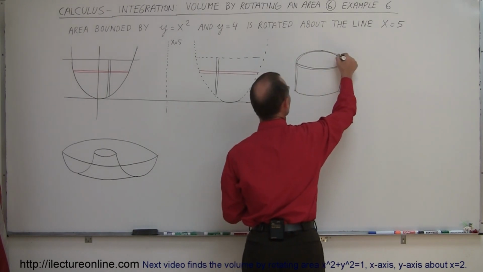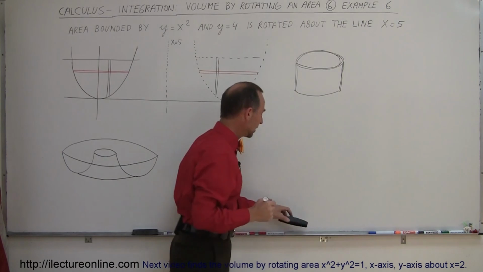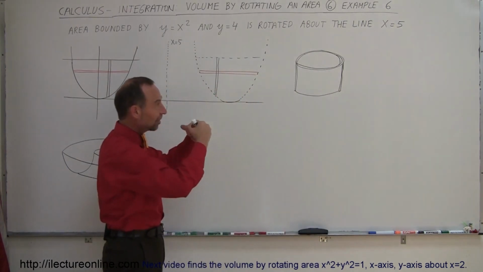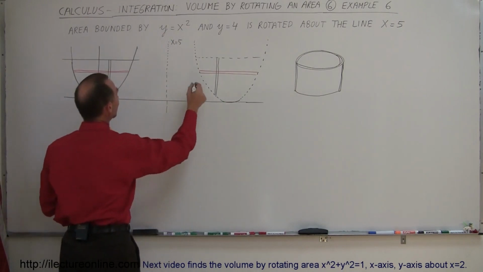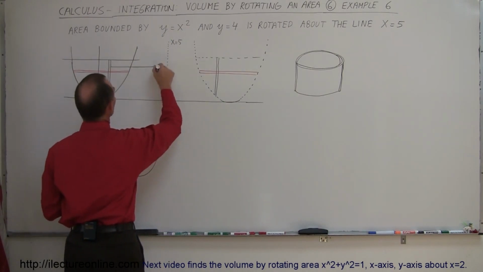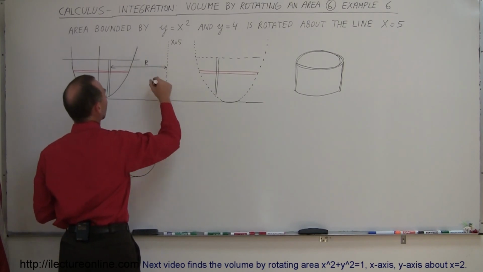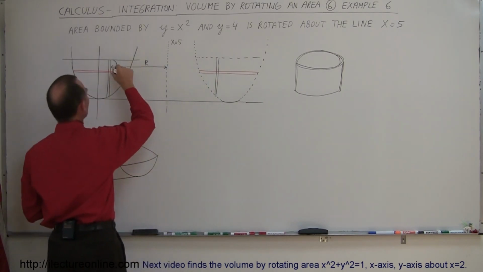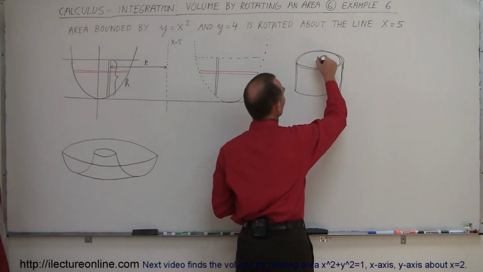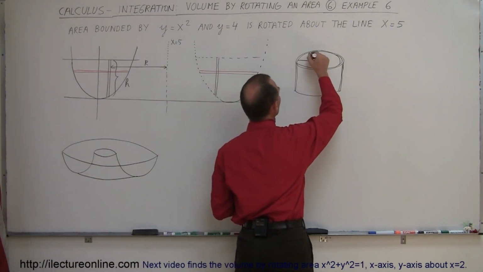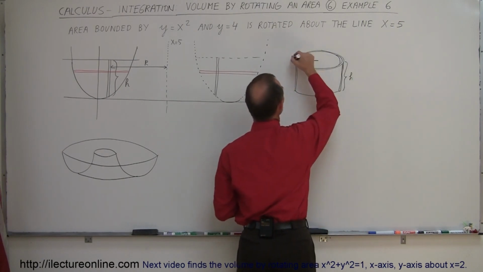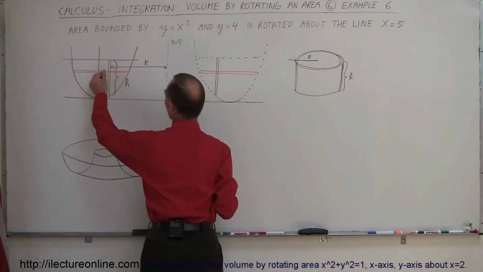Ooh, I made it a little bit too thick, but I think you're getting the idea right there. So you end up with a small little thin shelled cylinder. And notice that if we do that, the radius from there to there, we'll call that r, and let's call this the height of that cylinder, h. So from the center of the cylinder to the edge, that would be r, and the height here, that would be h.